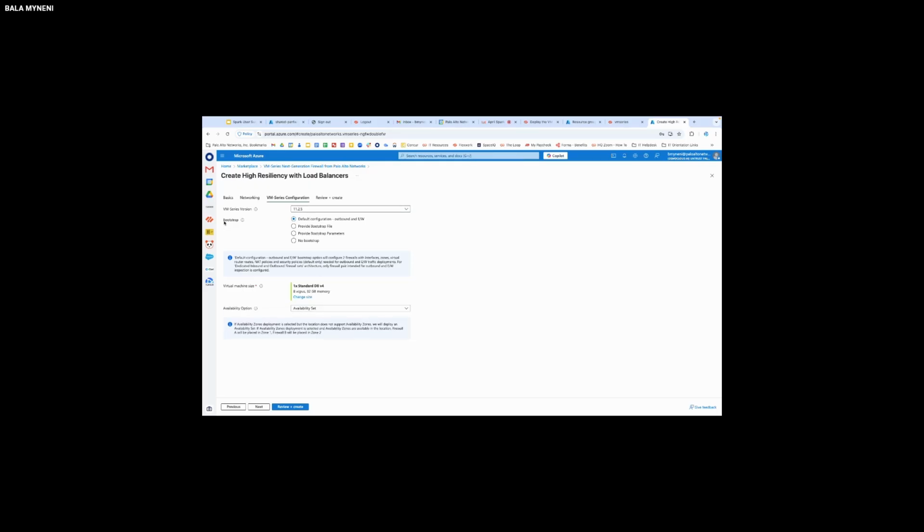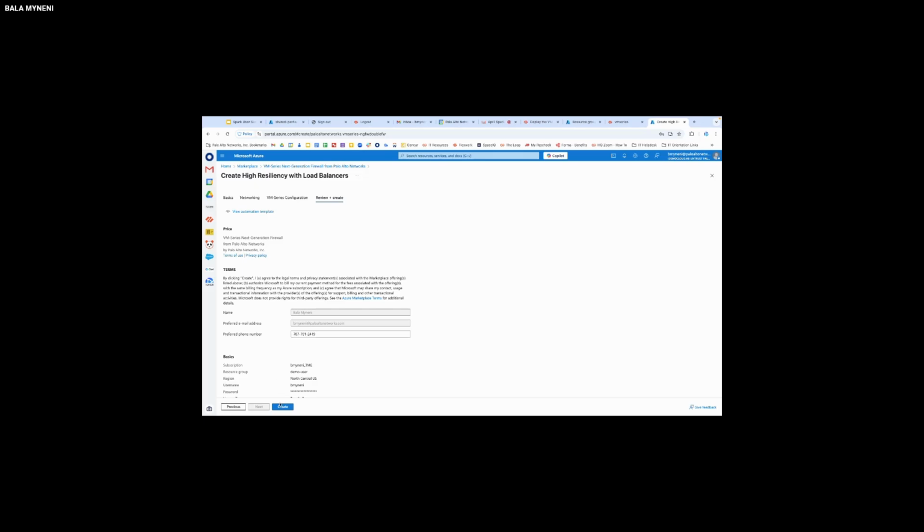And then in the bootstrapping parameters, the user can go ahead and provide any bootstrapping parameters, for example, your licensing auth code, or any commands that you would like to execute once the firewall is up and running. Or you could also select no bootstrap. But as part of the solution template, we've also given the user the option to have your firewall come up with some default configuration, for example, routes for your RFC 1918 ranges and your internet destinations. It comes up with those routes as well, so that the user doesn't have to perform any configuration on these firewalls once it's up and running. So I'll be selecting the default configuration in this case. Go ahead and click on next.